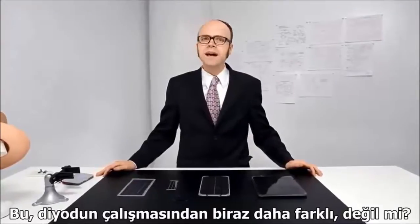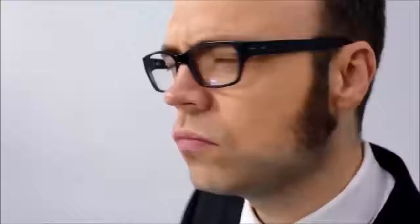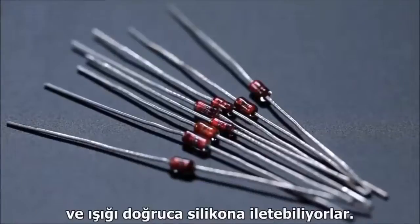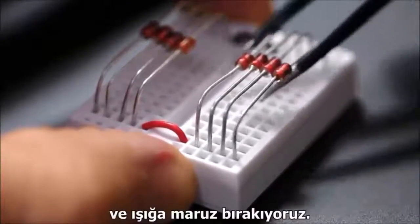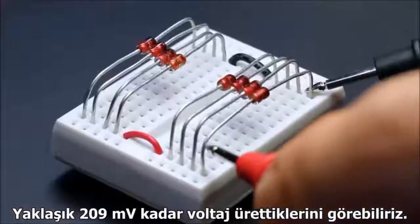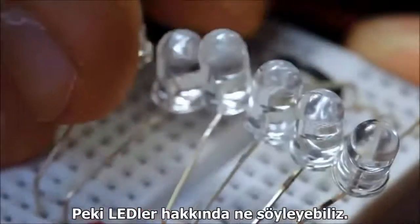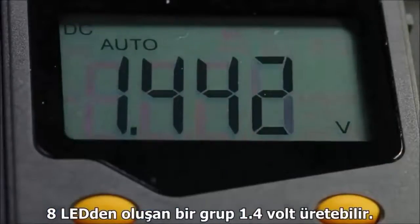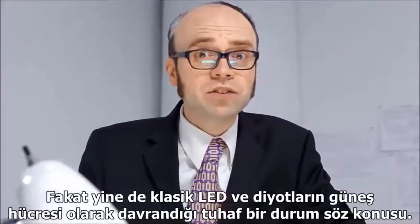That's quite a bit different from what a diode does — a diode can't generate electricity or respond to light. Or can it? Here we have a bunch of silicon diodes. They're the small signal type, so they have glass packages which should allow light to pass directly to the silicon. By wiring them all up in parallel and exposing them to light, we can see that they do produce a little over 200 millivolts. And a row of eight red LEDs produces about 1.4 volts. These little tests prove that diodes and LEDs do work in similar ways.